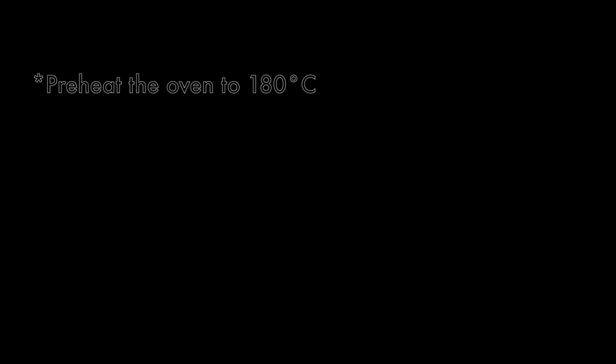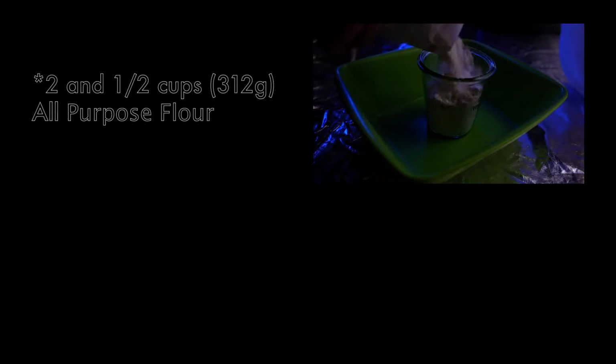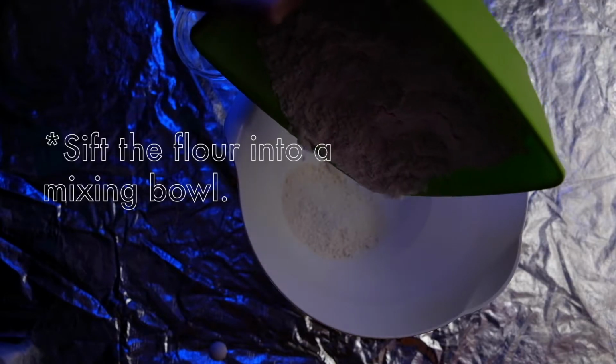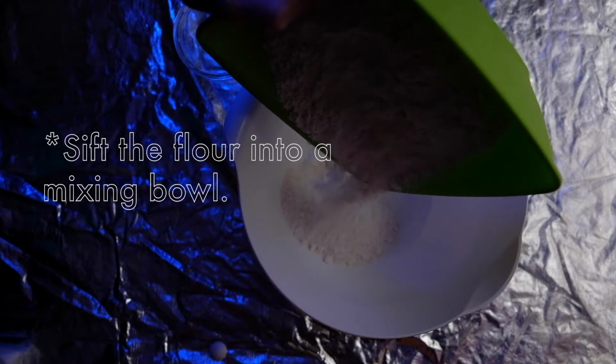Preheat the oven to 180 degrees Celsius. 2½ cups, 312 grams, all-purpose flour. Grinding. Sift the flour into a mixing bowl.